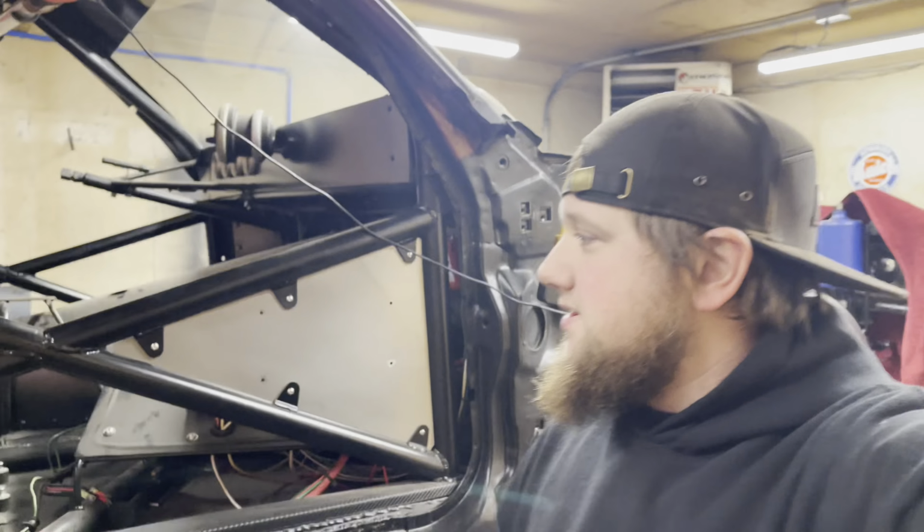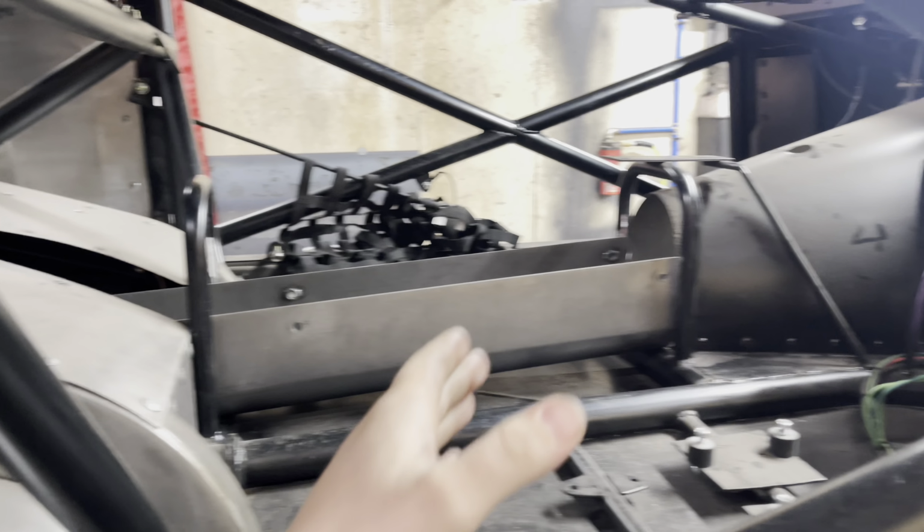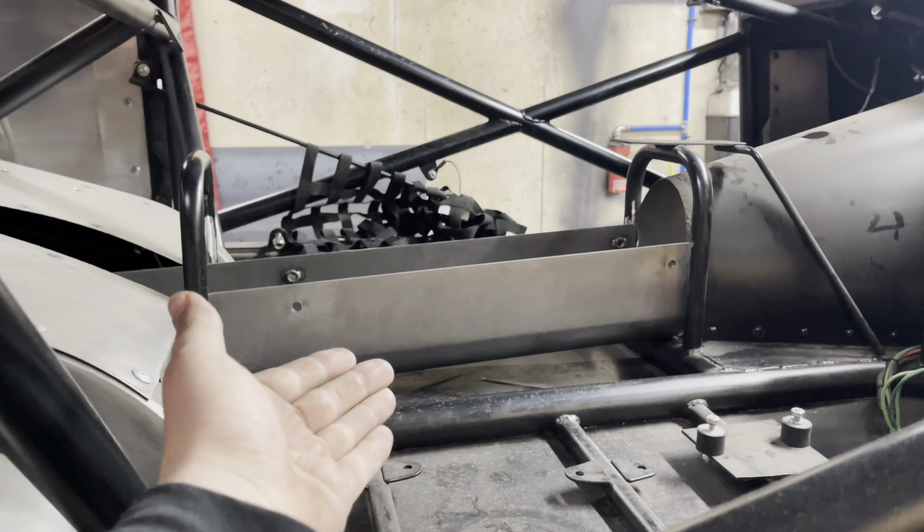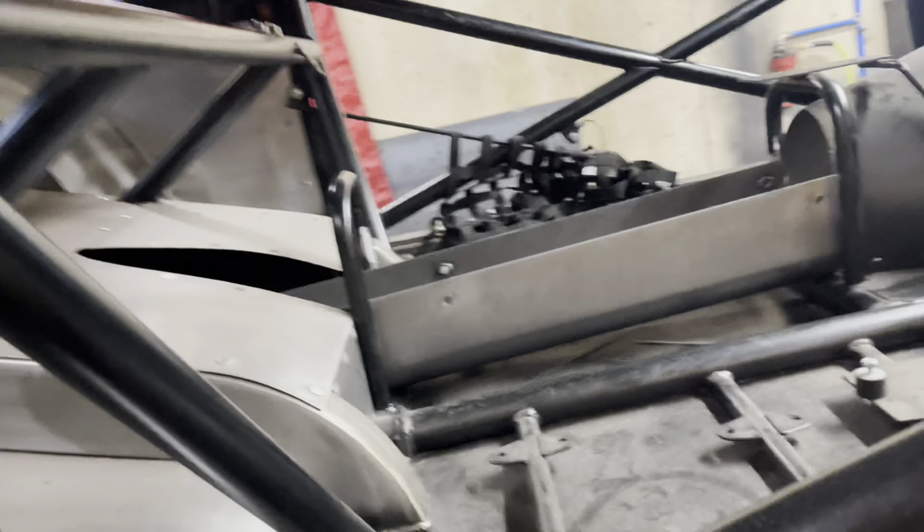Today, we are actually hanging around the Buick because Dad's putting in work on this thing. He has taken the old aluminum driveshaft tunnel and replaced it with a metal one. And that is a big upgrade because, obviously, as you can see, we sit right next to the driveshaft. Any failures could be catastrophic harm to said driver.